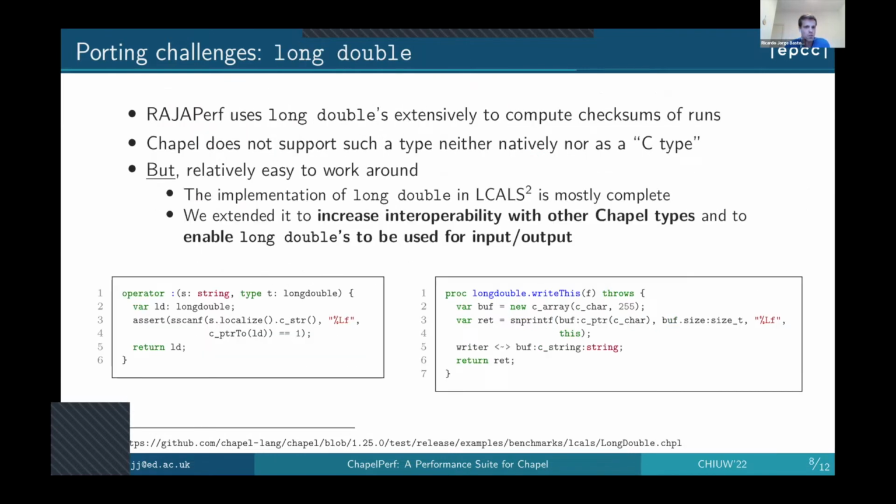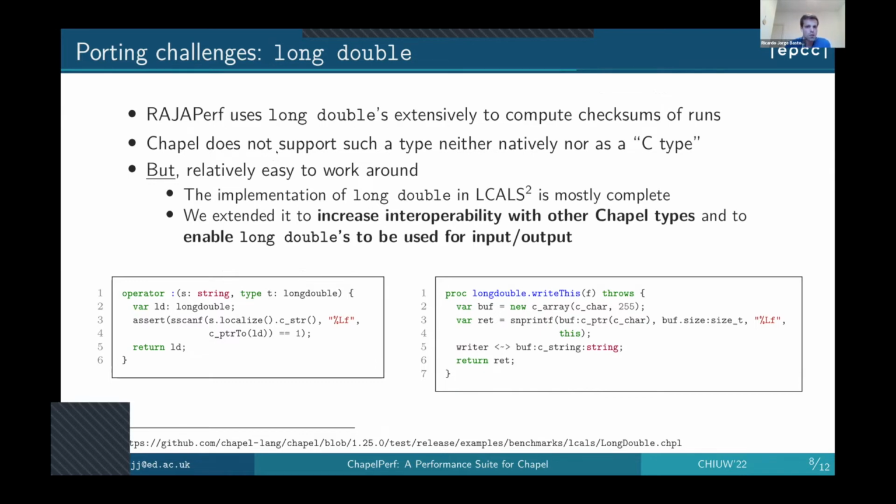Another issue that we found was the lack of the long double type in Chapel. RAJAPerf uses these types extensively to compute checksums of the runs, and then to verify and ensure that all variants of the kernels execute correctly and are implemented correctly.